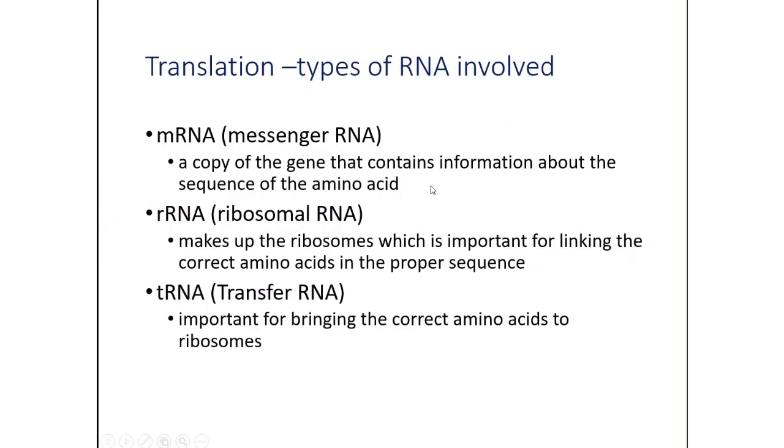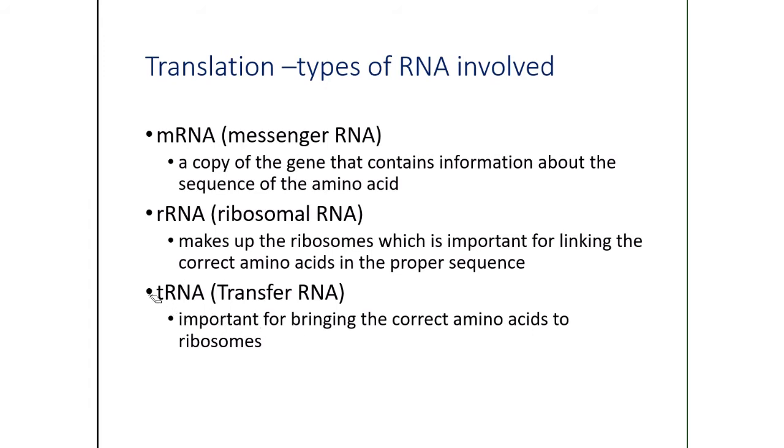So to the actual process of translation, in terms of how the ribosomes are able to decode the RNA, there are 3 types of RNA that are involved in the process of translation. We already know the messenger RNA is the one containing the actual instruction, the codon, that tells you what amino acid to put together. The ribosome is made up of something called ribosomal RNA, or rRNA, and the ribosome is important for creating the link to connect the amino acids together. It's the one creating the peptide bond to link the amino acids together.